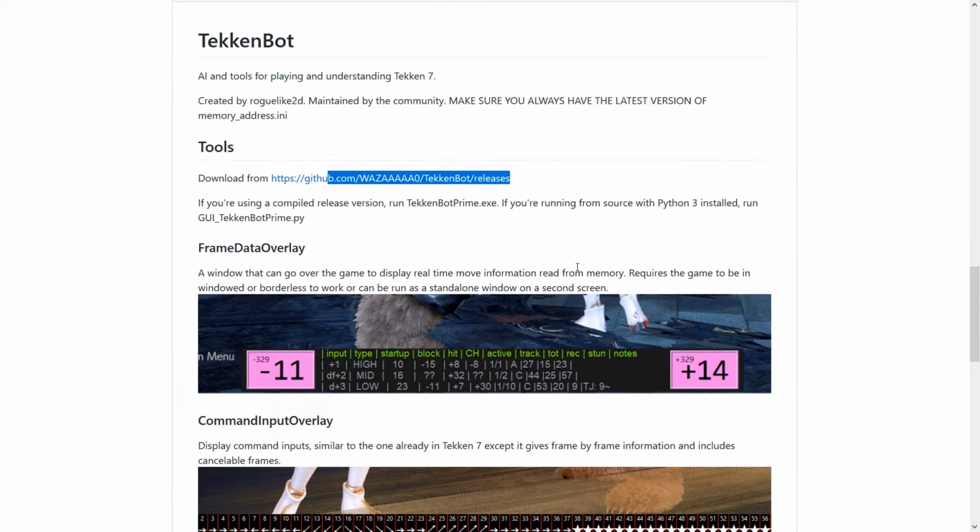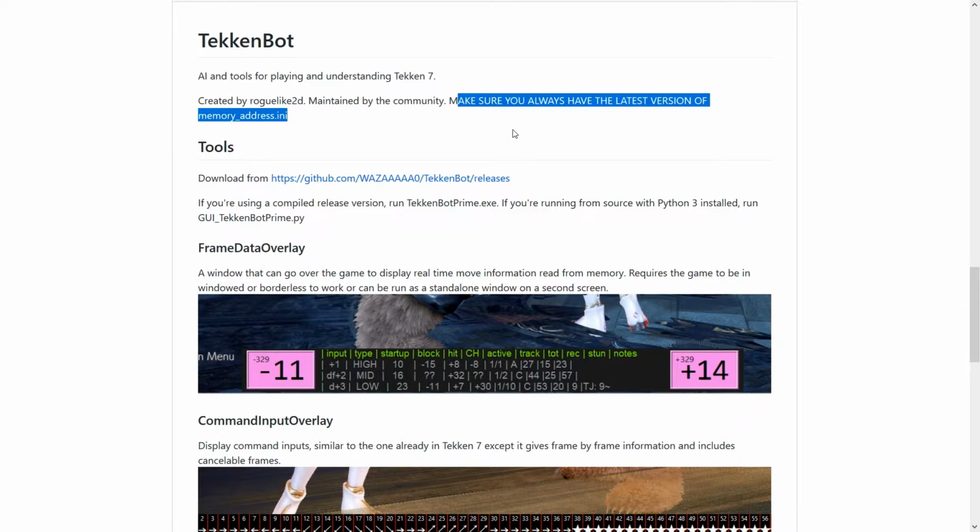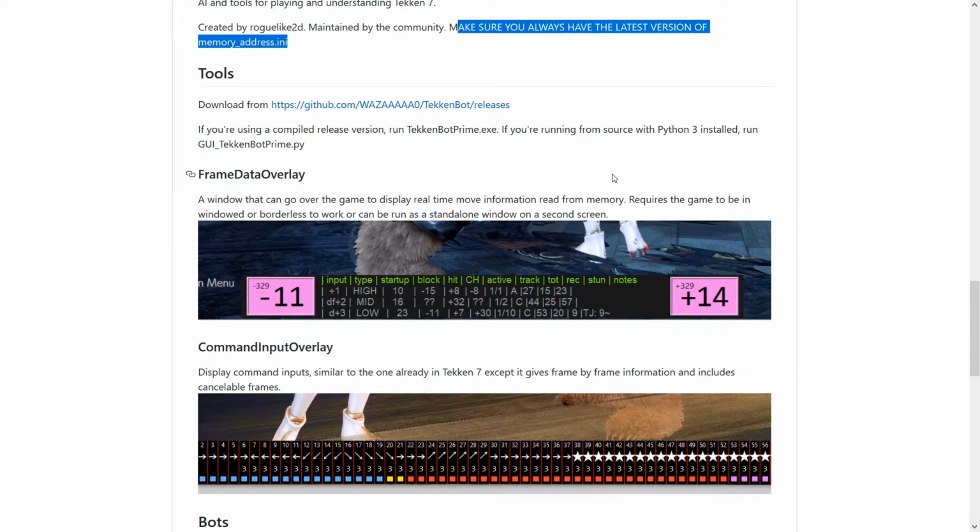If we check the info provided below, it tells us a thing or two about this project and gives a basic idea to anyone who wants to be a part of it. Note in bold letters: if for some reason suddenly your frame display stops working, this would be the most probable reason. They have detailed a bit later on how you can get the new memory address yourself, or an easy way would be to wait for them to update on GitHub and simply download the latest version again. It also points out how to start TekkenBot once you have downloaded either the compiled version or source code. For us now, we'll be using the compiled version.